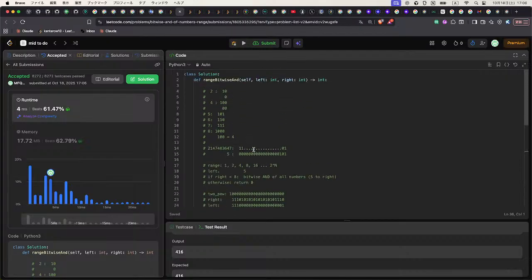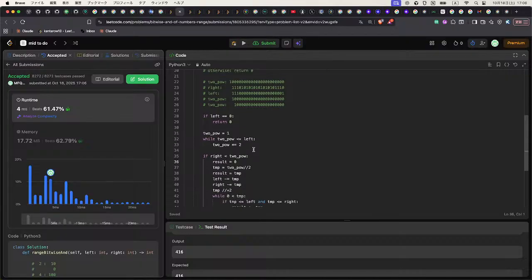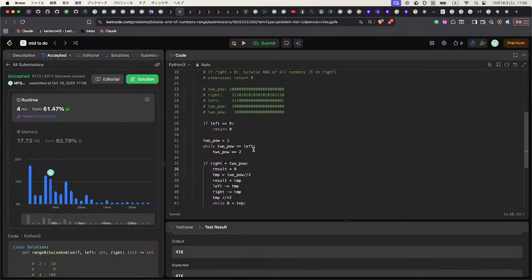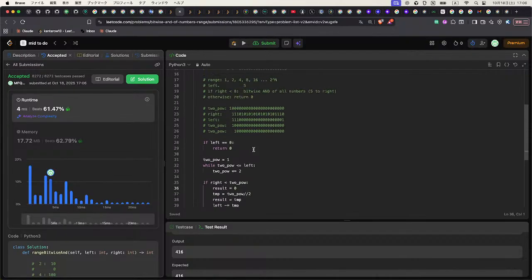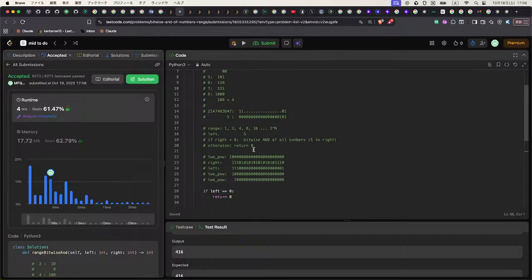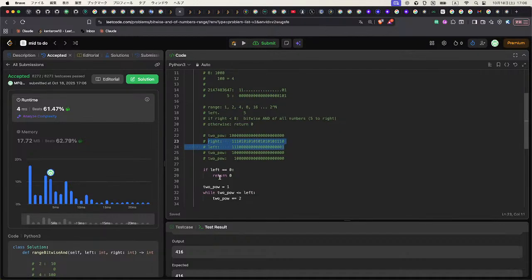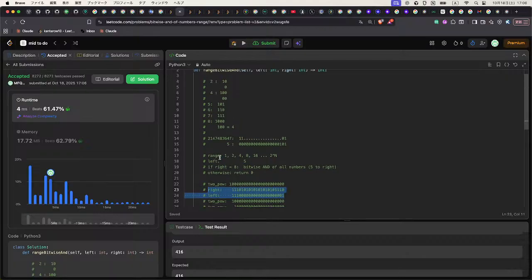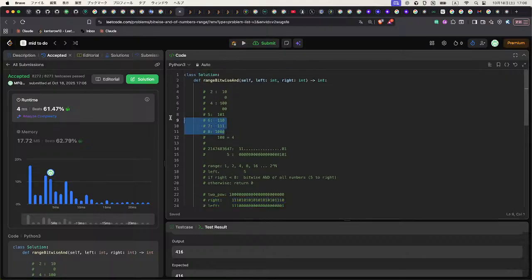Let me explain this code. So we think about the case like this. Basically the basic idea is this. This is a simple example.